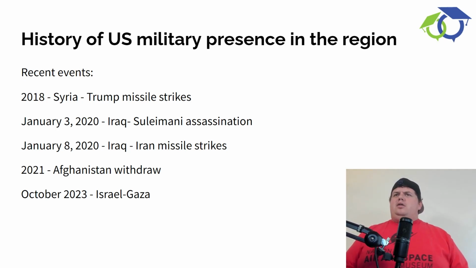And then more recently, 3 events that are going to definitely encapsulate the topic. The first being the United States is still in Iraq. The United States in January of 2020 used a drone to assassinate sort of the person in charge of Iran's military, and Iran reciprocated, attacked the United States base in Iraq, Al-Assad Air Base, because of this attack, and that almost led to a situation where Iran and the United States were at war. So I think that a lot of people are going to use that to talk about the topic.